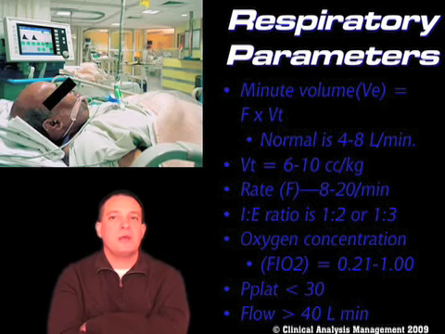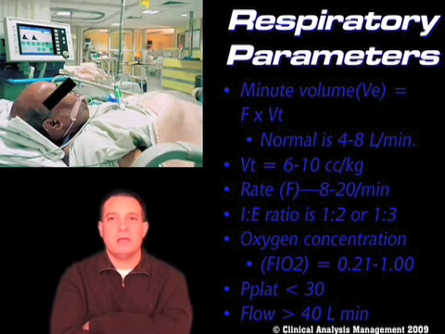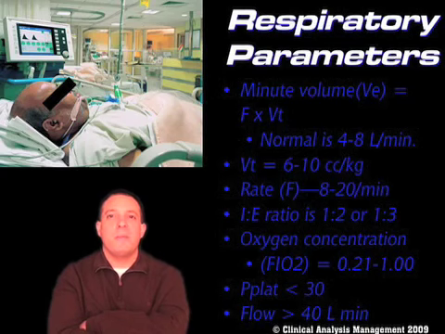In fact, respiratory therapists will tell you that when we put a patient on a flow less than 40 liters a minute, this is for an adult, that's considered like cruel and unusual punishment. So we definitely want the flow to be at least 40 liters a minute, and most of the time we really want the flow to be somewhere in the neighborhood of about 60 liters a minute. 60 liters a minute is usually a pretty good flow for most adults.